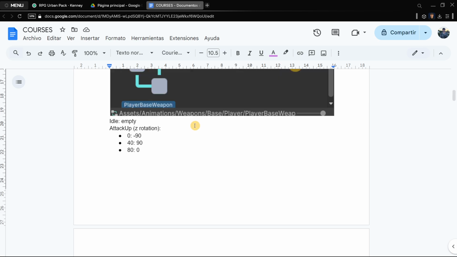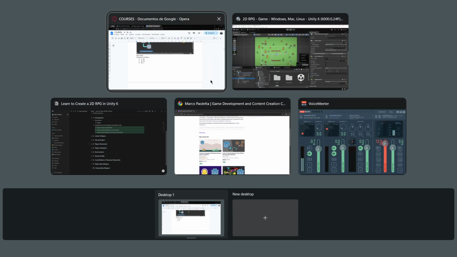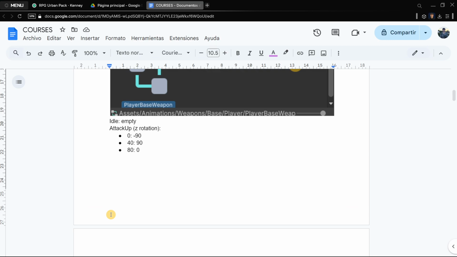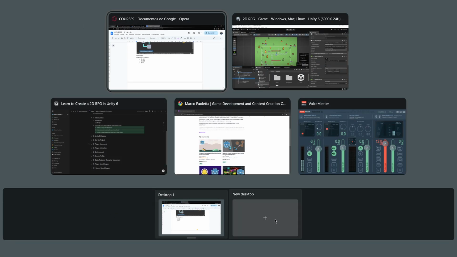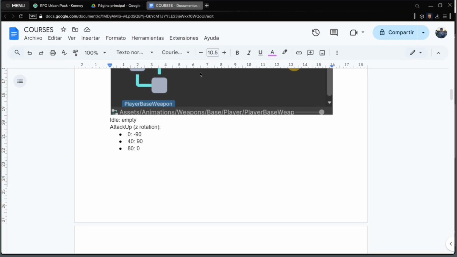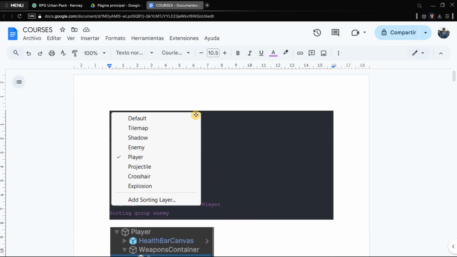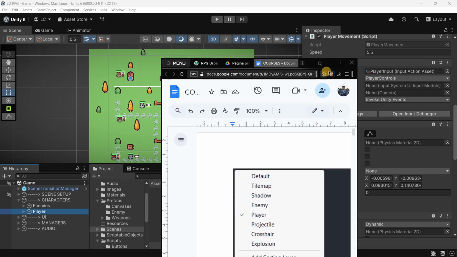And also what I really like to take advantage of are different desktops, okay? So I don't know if right now you are seeing my screen. Yes, I believe that you are. So you can create here with Windows tab, you open this kind of menu, so you can create two desktops. So we have one main desktop in which I am currently coding and doing my stuff. And then on the left, I just have the OBS, basically the software with which I record, as well as these documents, okay?